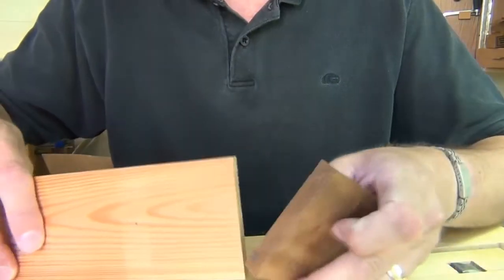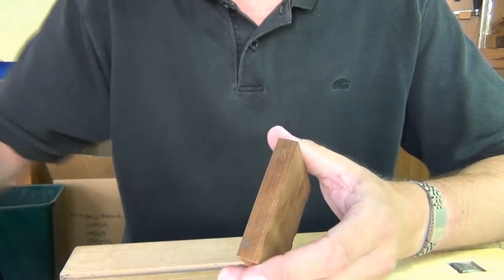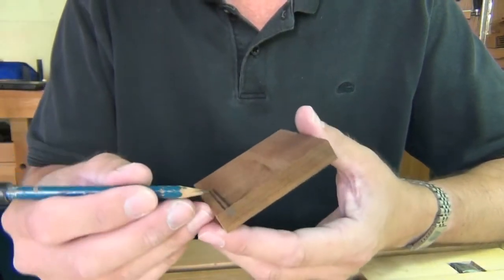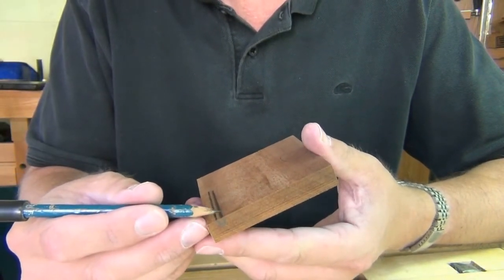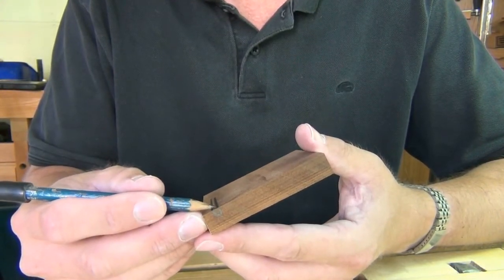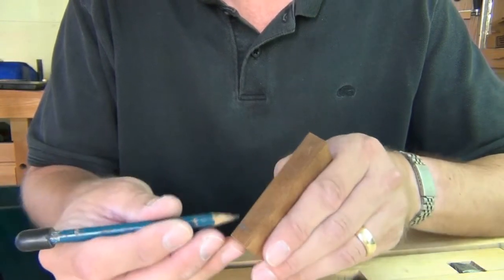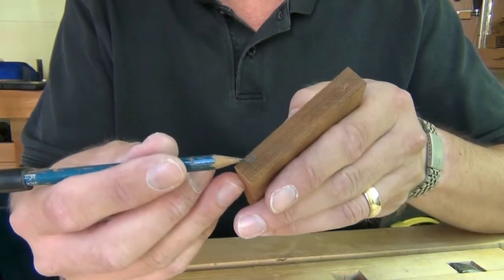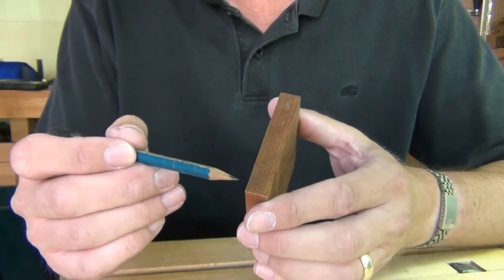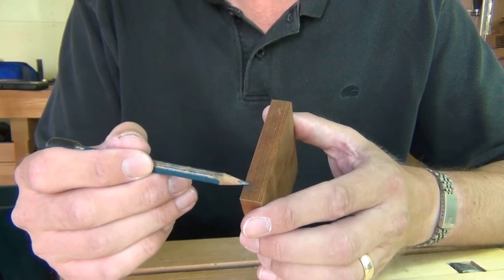Another important point to notice on a drawer is that we normally have a groove for the base to fit into. I don't have a groove on this board, but I've marked where it might be, approximately 1/4 of an inch up from the bottom and between 1/8 and 3/16 wide in this case. And I think you can see where I've marked that. That groove will normally be milled before we make the drawer, and therefore will extend right the way through the end of the drawer front.